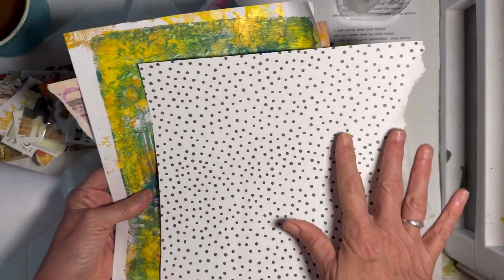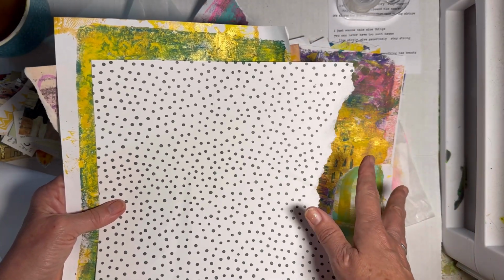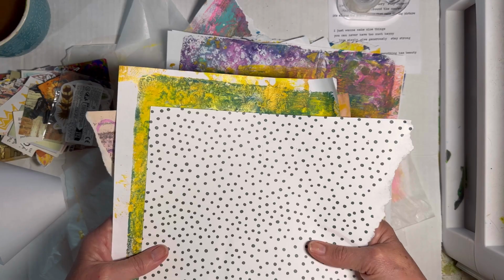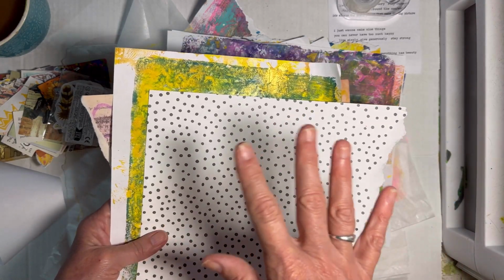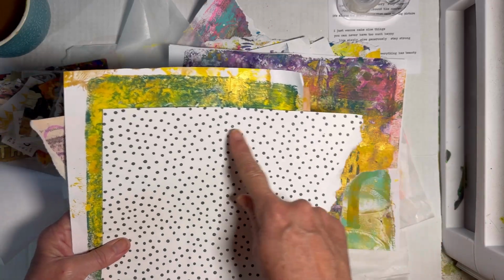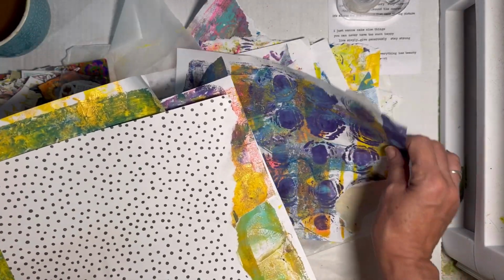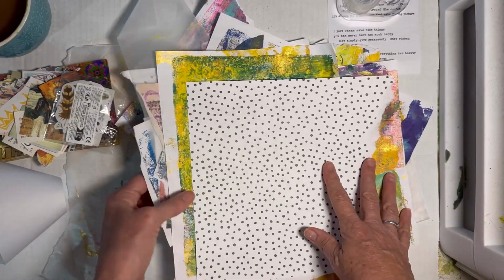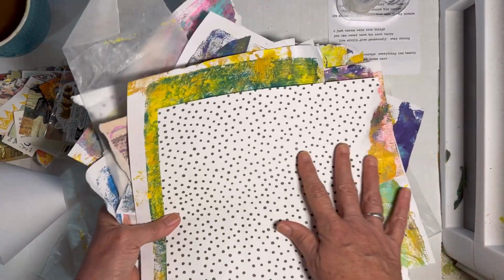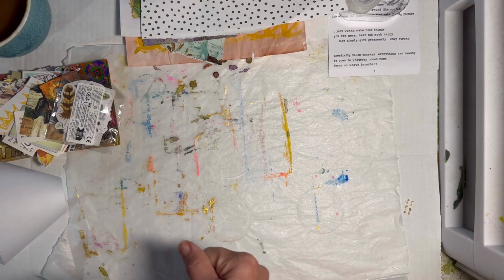I usually take one to two pattern papers, like pieces of scrapbook paper, and I like to add those. Just to me, it's a visual thing. I think it looks really cool with all of the collage fodder. And also, I usually use some black and white element because it just breaks up all the color. So I do like to do that as well. I usually just tear this paper, and so that's just kind of fun.